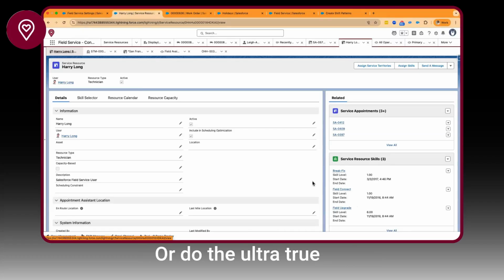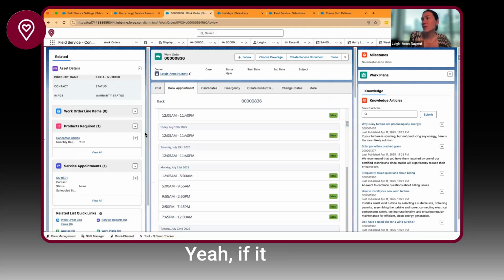Or do the open drag drop to them and see why it barks at you? I will try that. If he does have a secondary territory membership, but it's not the territory that I've set on the work order, and it's not the territory that I've set in his shift. Honestly, I could delete that territory membership if that would make this work, because his secondary territory doesn't really matter.